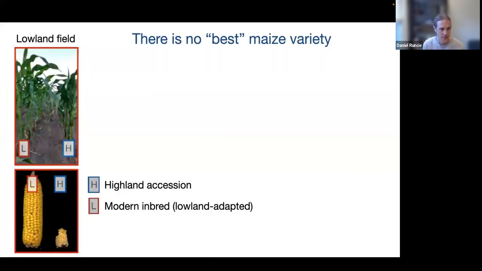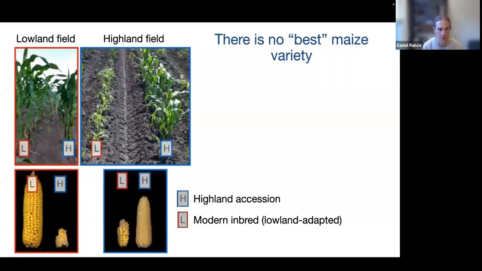So one of the fundamental challenges that breeders face is that there's no best variety that's best everywhere in every field and every year. That's because different fields have different environments, and genes that work well in one environment may not work well in another. So you may have seen this picture before. This is from a different project we've worked on in the lab, looking at local adaptation in maize to extreme highland environments in, say, Central America. And these pictures show two corn varieties grown next to each other, one in a lowland field in Mexico. And so in this case, you can see that the highland accession is not growing as well and makes puny ears. But if we take these same two genotypes and we grow them in a highland field, the opposite is true. So with the highland ones growing faster and the lowland ones making puny ears.